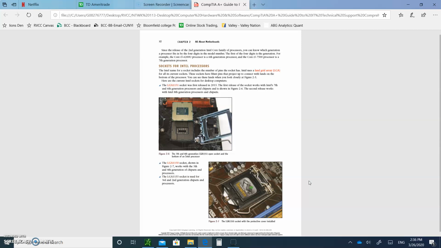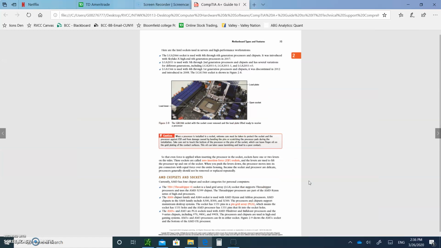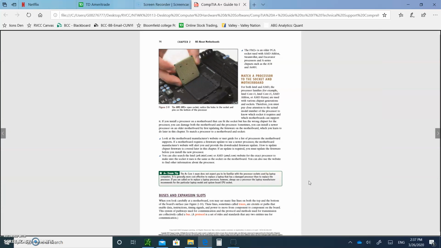Then you have the older ones, LGA 1150, LGA 1155, LGA 2011, and the LGA 1366, right? Then you've got the Advanced Micro Devices, AMD, chipsets and sockets. They include the TR4, AM4, and the AM3s. AM3 Plus, actually, I guess.